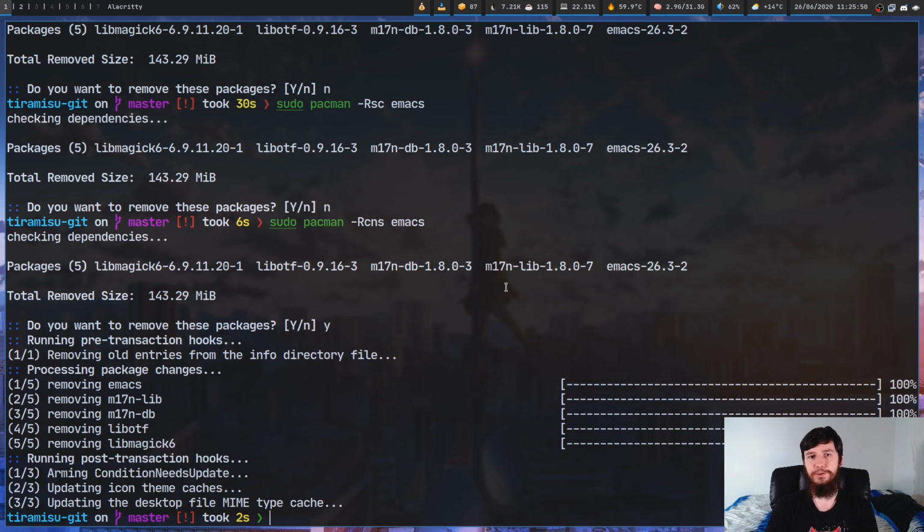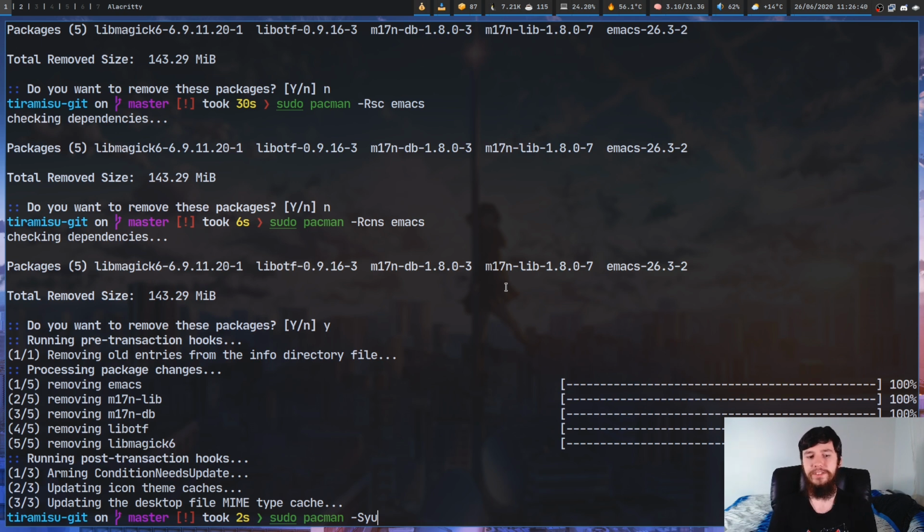The last thing I wanted to talk about was -Syu. What this does is the Y option will synchronize your package database, and then the U option will download the updates. Now, the reason why I want to talk about this is because I'll occasionally see people coming from other distros like, say, Ubuntu, who don't really understand what the Y and the U options are actually doing, and think it's just some magical thing that will update your packages without really thinking about what the options actually do. So Y will synchronize the package database, and U will download the updates.